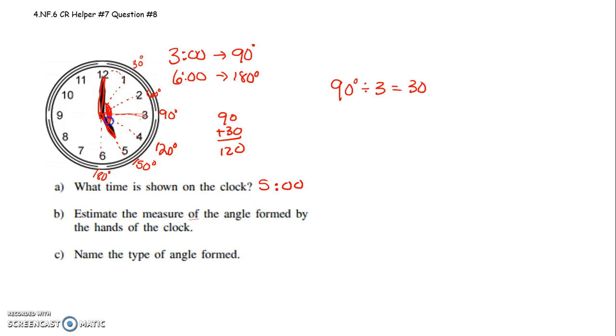All right, this was definitely an obtuse angle, somewhere between 90 and 180. And I'd say it's about 150 degrees. And that's how you can break down a clock. Every 5 minutes, we just figured out, is about 30 degrees. What type of angle is formed? That's an obtuse angle.